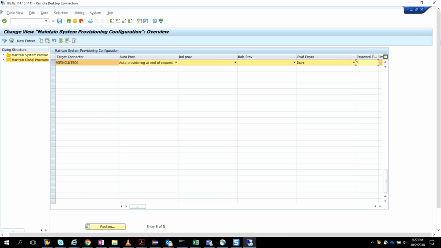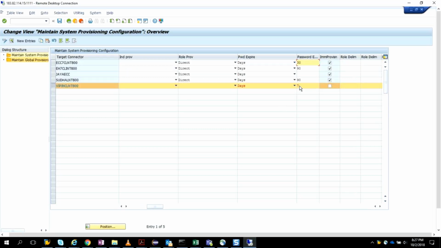Scroll left side. So you have to take the pausing automatically. Just click on save.